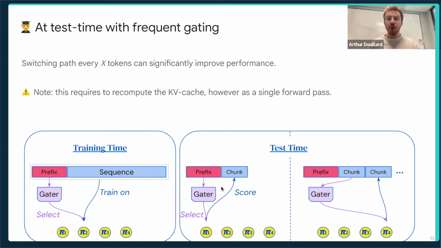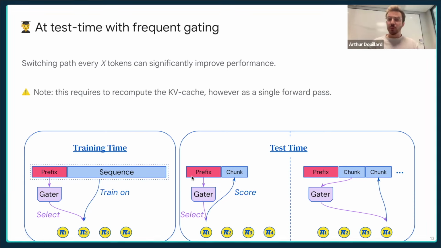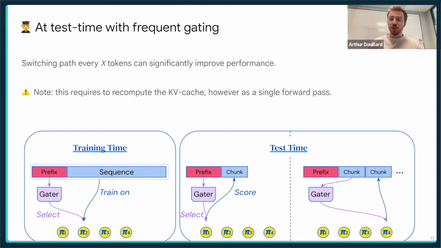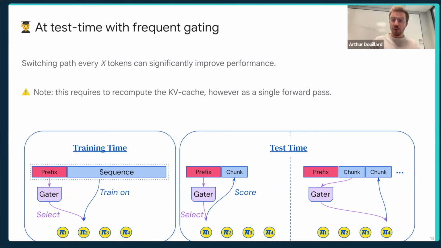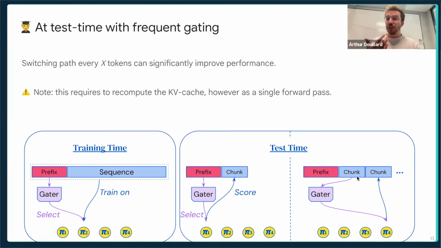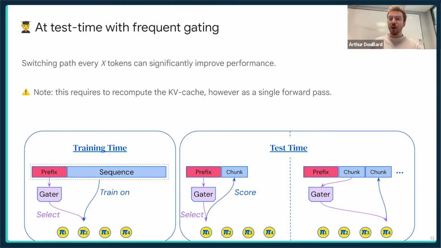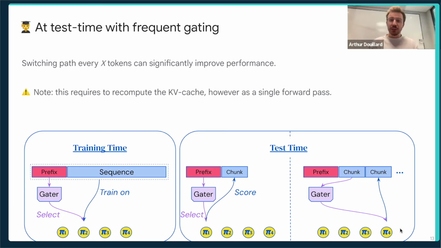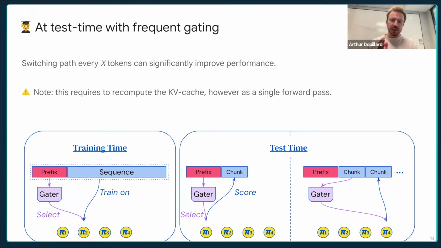Then at test time, we can do something similar. We first start with our prefix, which could be, for example, the initial text that you send to a chatbot. You go through the gator, you select path 1, and then you do a scoring or sampling of the next chunk. During the conversation, you alternate between the user and the chatbot. Regularly, we could take the next chunk, either from the chatbot or from the user, combine it, and give it again to the gator, and here we select path 4. Meaning that it's not perfect knowledge sharing, of course, but it allows you to combine and interleave multiple kinds of experts in the same sequence.